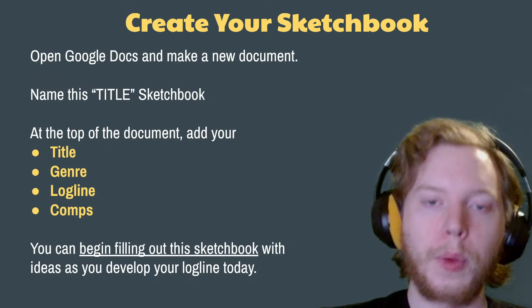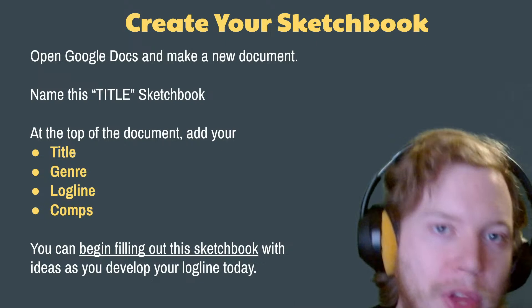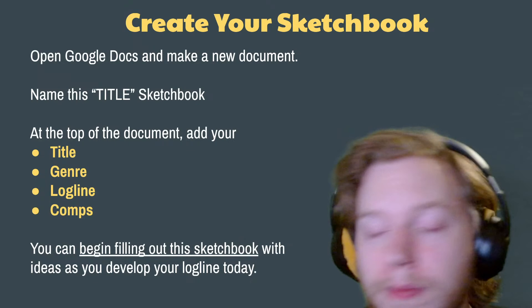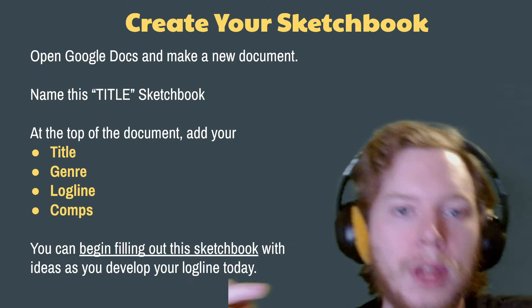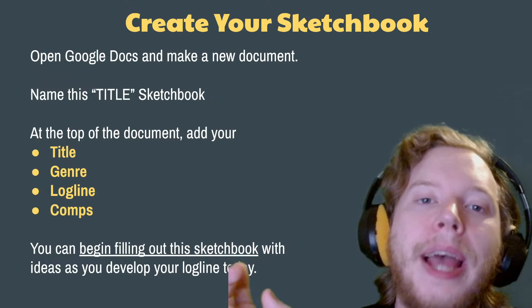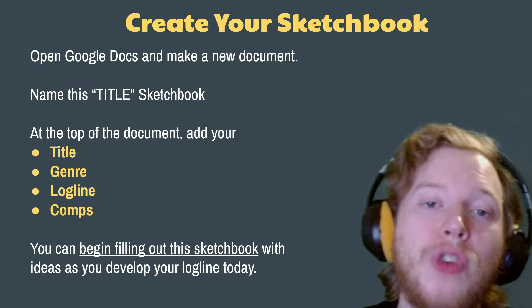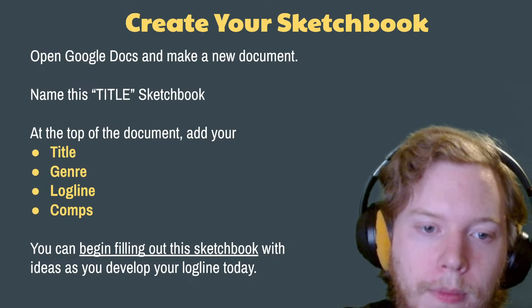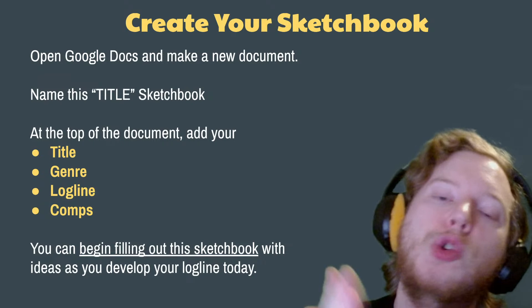Genre should be no more than two things matched together — you can have sci-fi comedy, action romance, sci-fi horror, any combination. But don't include more than two things, because after two it just starts to sound like nonsense — like a frozen yogurt place where you pile on kiwis, chocolate, pineapple, and caramel until you don't know what it is anymore. Limit yourself to two genres. The logline is the one-sentence expression of the idea: what is this about, whose story is it, and what are they up against? Then we have comps — two other movies you're saying your movie is kind of like.